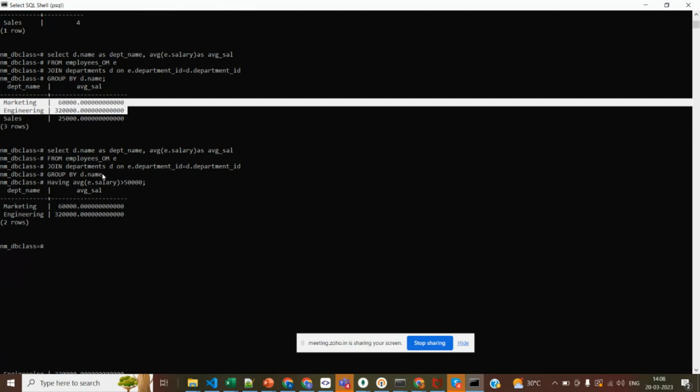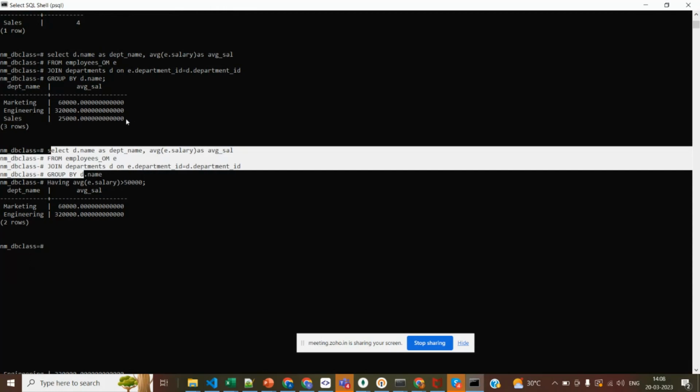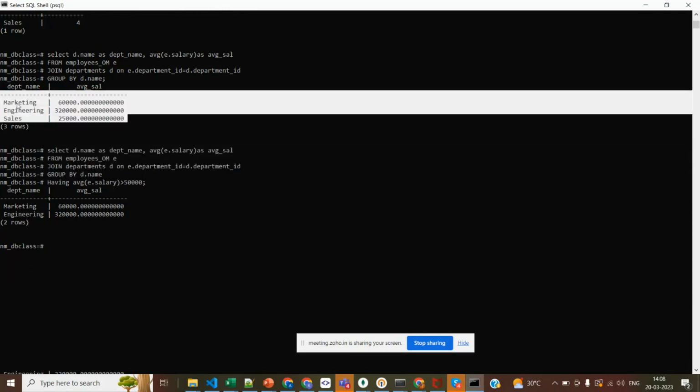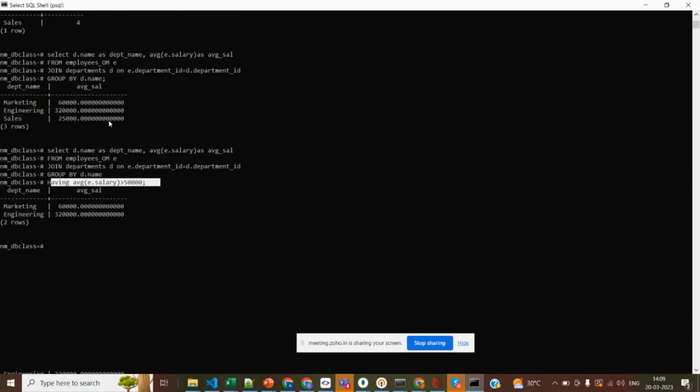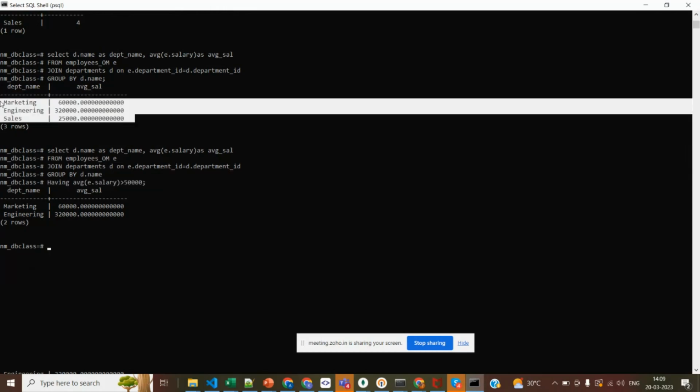After doing group by up to this, you get the department-wise average salary. After having, it applies the condition on this column which we have already grouped.